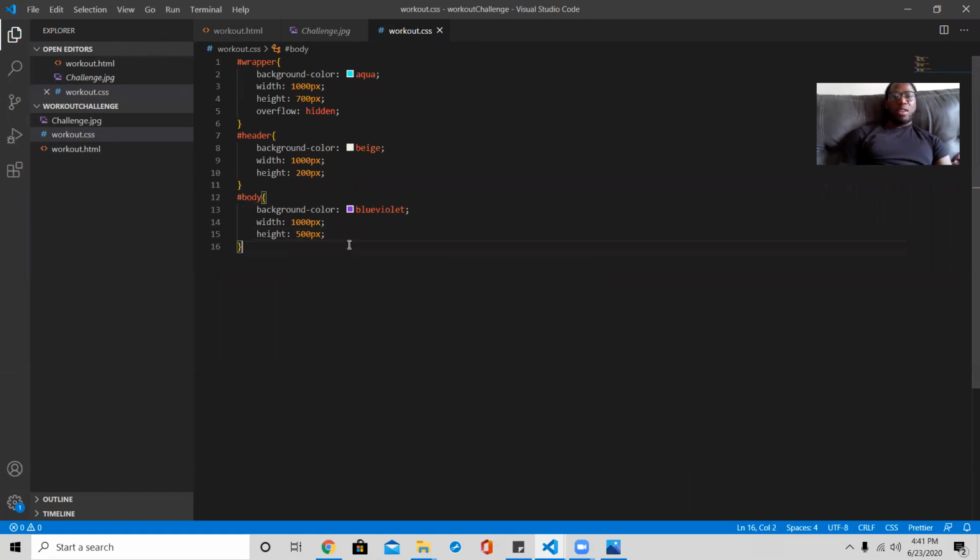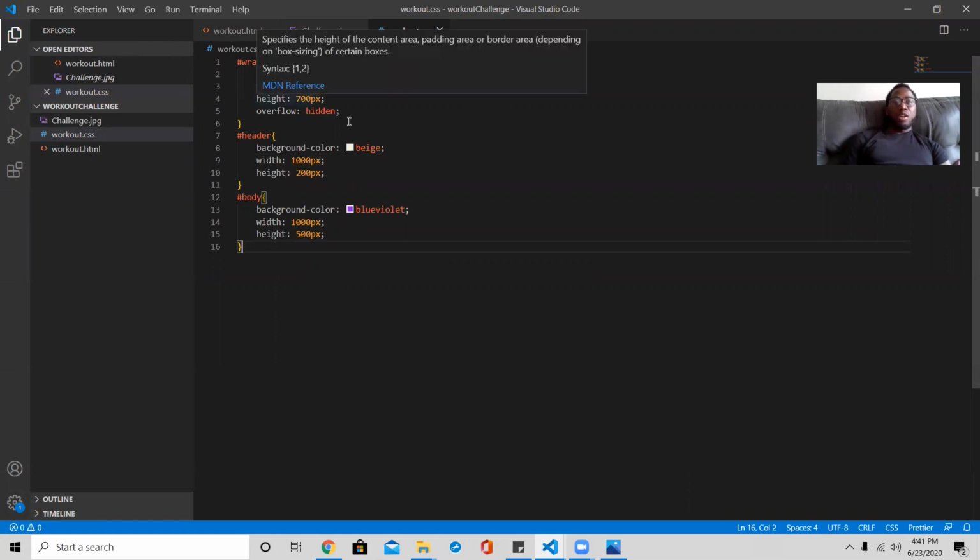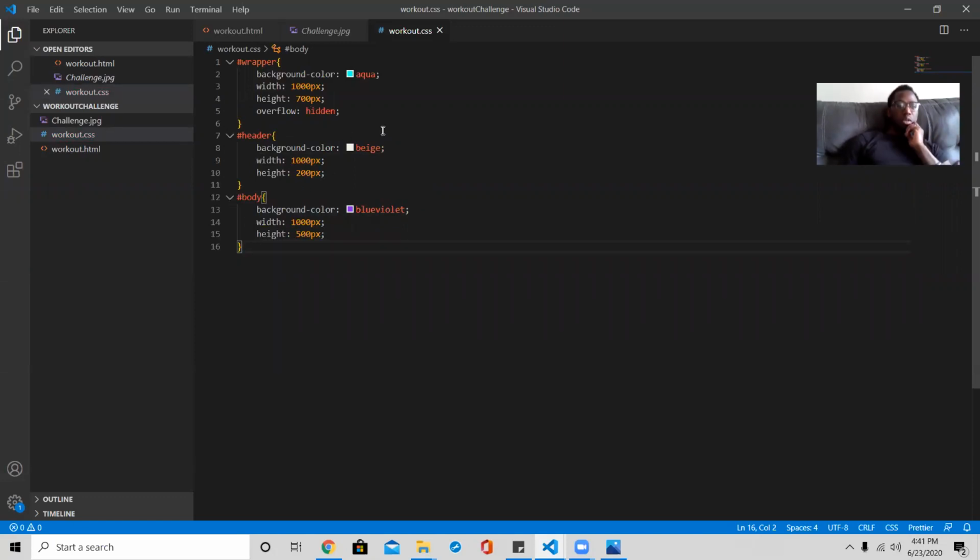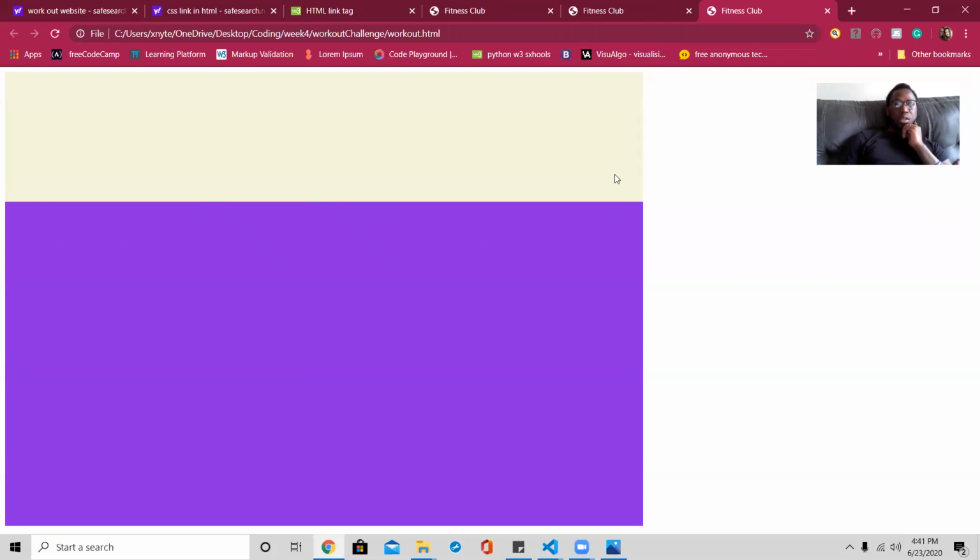Do you get that? Does that make any sense? Well, the full height of the wrapper is 700, so I only wanted 200 to give it just like that top, and then the rest of it is going to be the body at 500. So 500 plus 200 equals this 700. That's all I did. Now once I go back after doing that, you'll see the rest. There we go. So I have the top div and the bottom div.